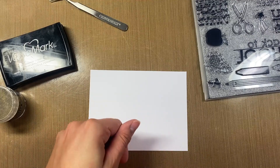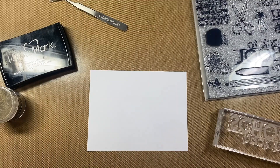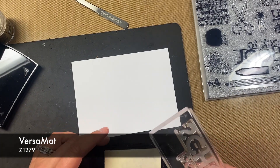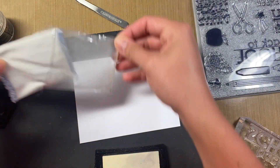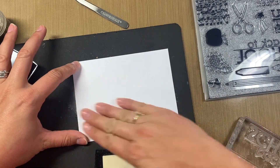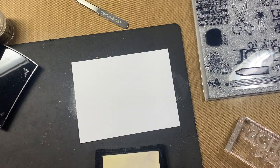So we're just seasoning this stamp making sure it's good to go. We do have to grab our Versamark — the Versamark ink is a little bit more sticky. Before we start, I'm going to powder my area with the anti-static pouch. I'll spread that over my area so the powder doesn't stick.